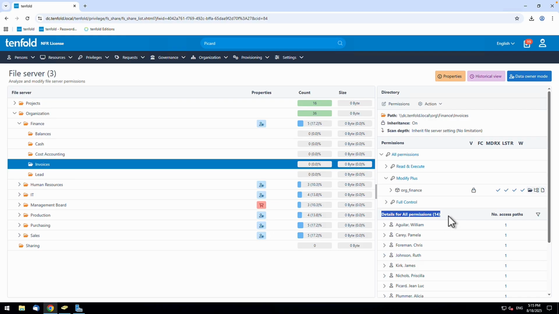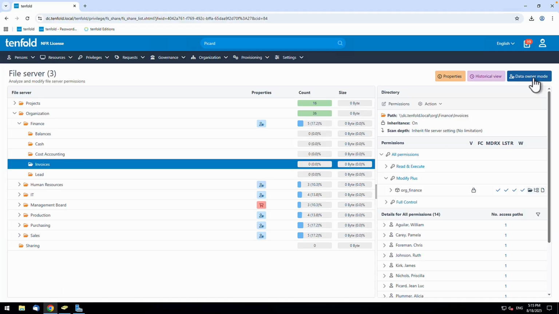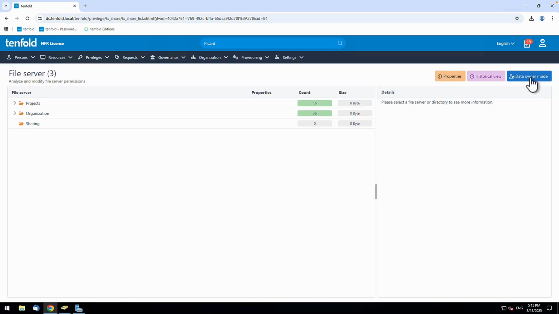I can also see how many users have access to this particular resource at this time. So I've got 14. I can go up to the properties and go into this in a little bit more detail. I can show explicit permissions, who's got explicit permissions, and so on. The other thing we've also got is the ability to say, okay, what about the owners? So have we got things like the data owners view? If you were a data owner here, your view might be slightly different to an admin, for example.